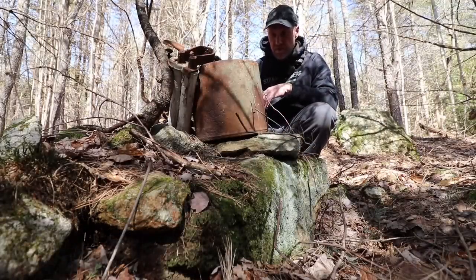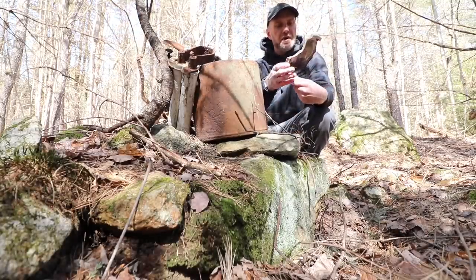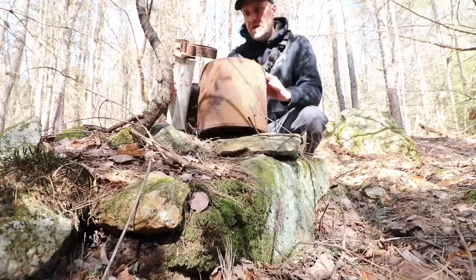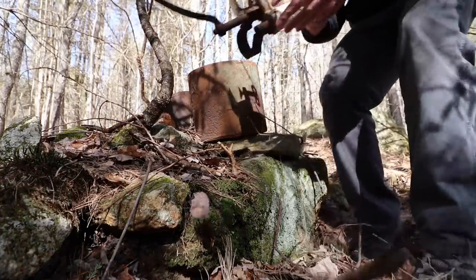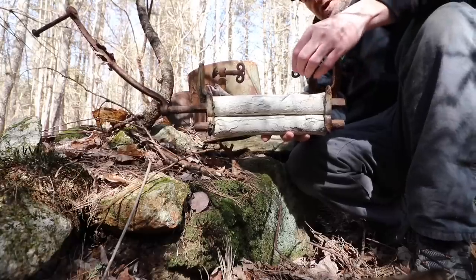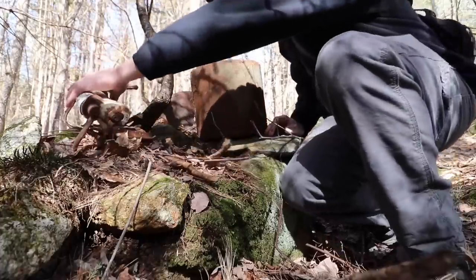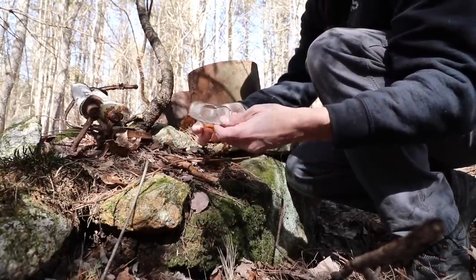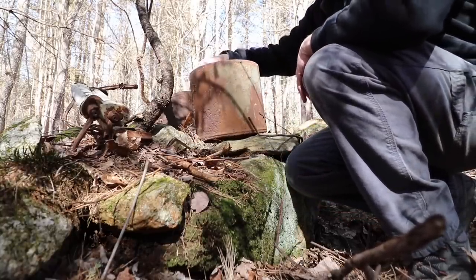Back here, which I've always thought to be the most peculiar spot for a dump, is in fact a dump. Oh yeah, look at that. Wow, that's heavy. How cool that is. I'm assuming it's for washing clothes and stuff. That has got some weight to it. Then again, I guess it's not too odd for them to drag their stuff way out here and dump it. I've scraped here before, but never really found much of anything but bits and pieces.